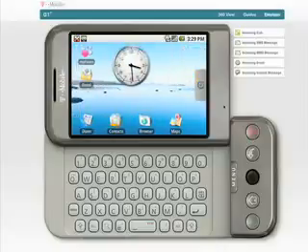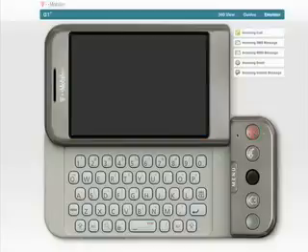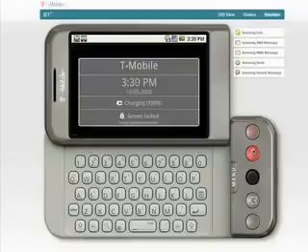On the device itself, down here, you've got a hang up button, which doesn't do anything here on this emulator. You've got a back button, which will take you back and lock the screen. You've got your trackball here, which controls the motion of the device. Home screen, which will take you home, and a dialer, which will take you to the dial pad.